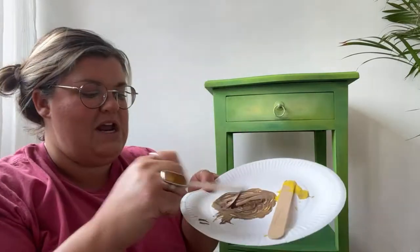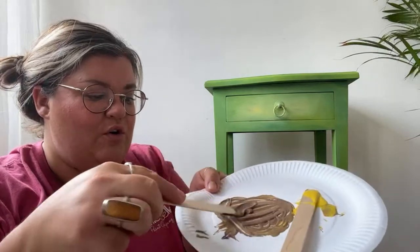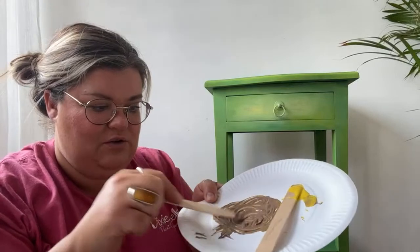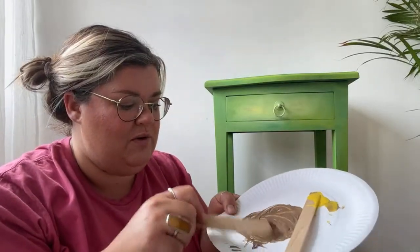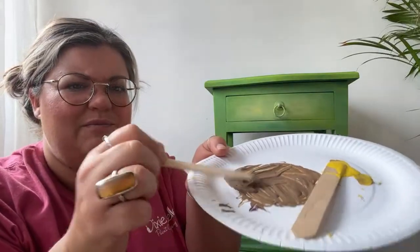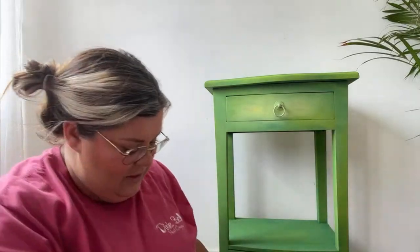I've just added a smidge more purple in. Obviously, the more purple I add, the deeper it's going to go, but I don't want it to look purple. I want it to look purpley. I don't want it to look too purpley. There we go. That's quite a good tone. So that's a bit of brown. Let's go for it.